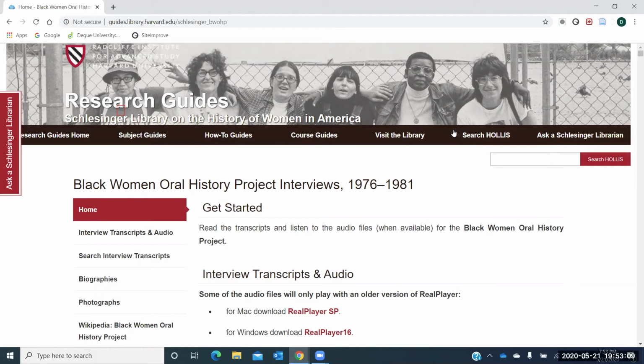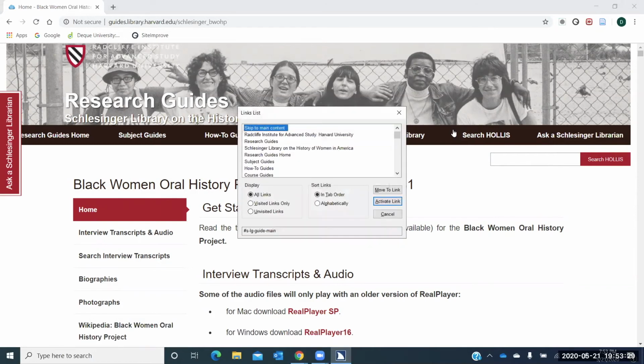I imagine this is also a challenging page just because of its sheer size for sighted users as well. If I press the letter Q to get quickly to the main section, there is no main region on this page. I can see that it has not been coded in that way. Home, Black women. I'm going to make a links list with Insert F7. Links list dialog. Links list view. Skip to main content, 1 of 552.